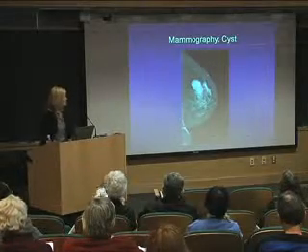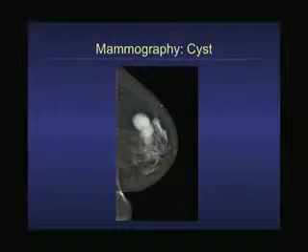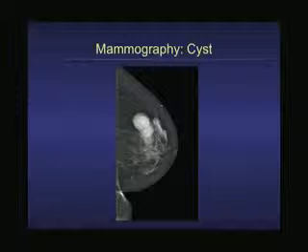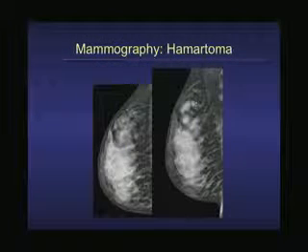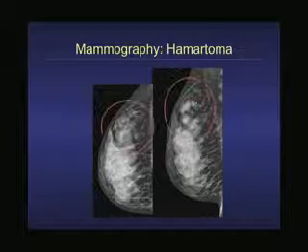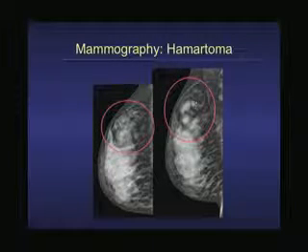This is a mammographic image. We see this round white area that's fairly well circumscribed, a little lobulated here, and it turned out to be a cyst, okay? But that's what a cyst is going to look like on mammography. This is something, there was something palpable here, and you see this area right over here. I'm going to circle it for you. This almost looks like a breast within a breast. It's something called a hamartoma.